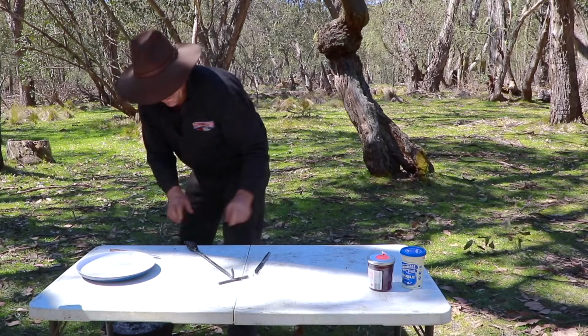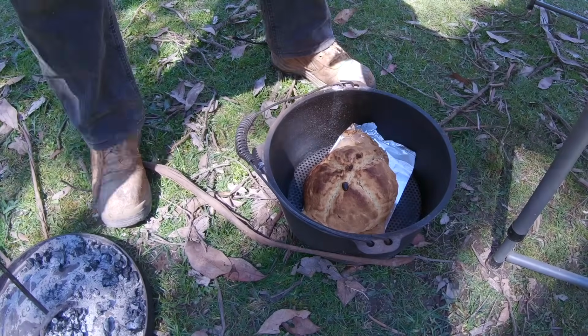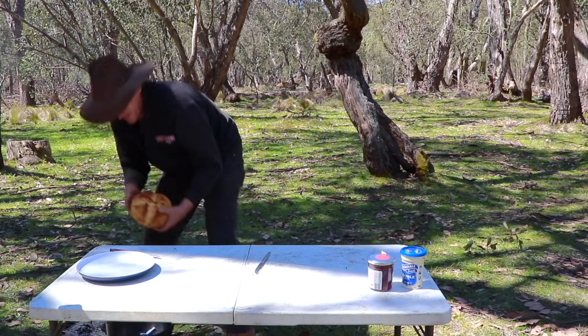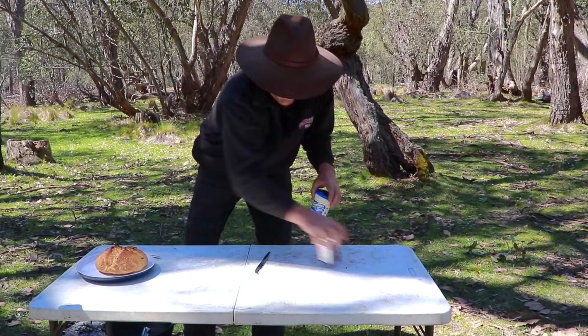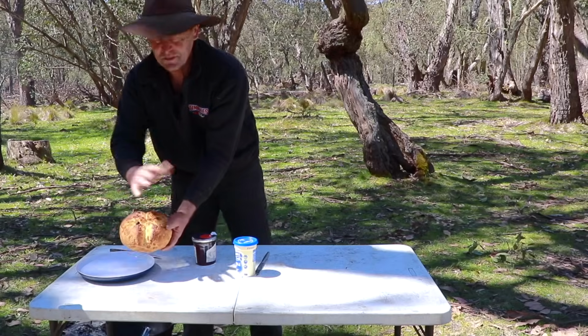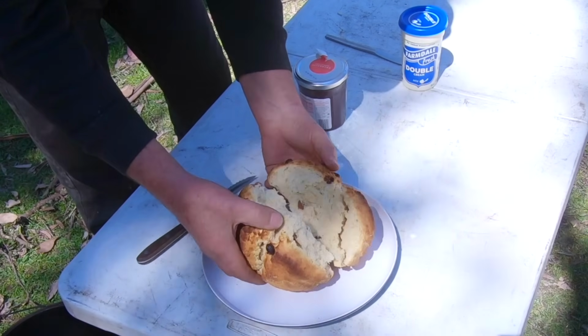Now look at this. Oh, look at that. Absolutely fantastic. Just cooked beautifully. Nicely on the bottom there too. Absolutely magnificent. Righto, how good is this going to be? You see what I mean? The cross I put in it there, it spreads open nicely into 4 even pieces. Bust that open. Oh, look at that.